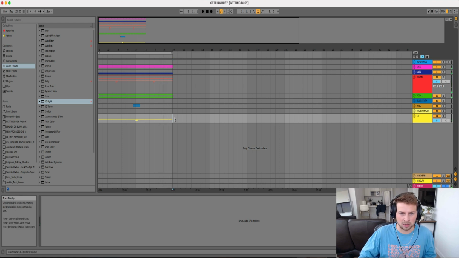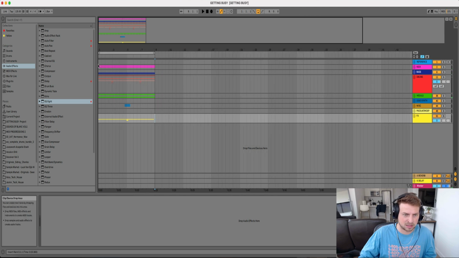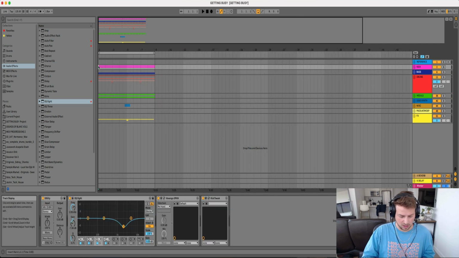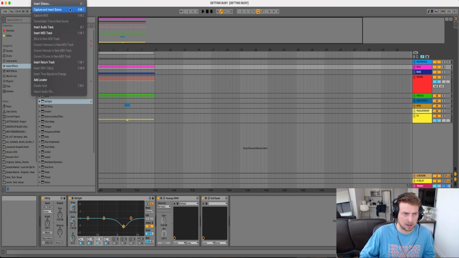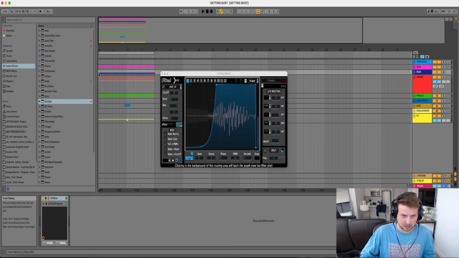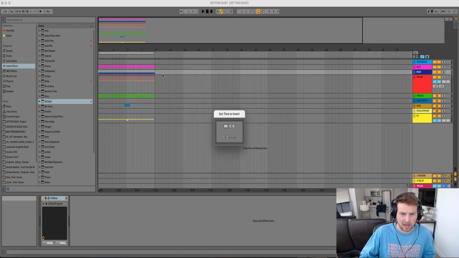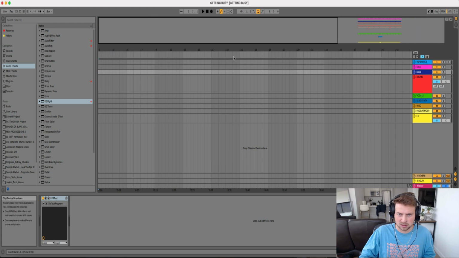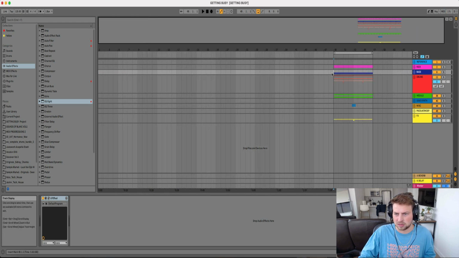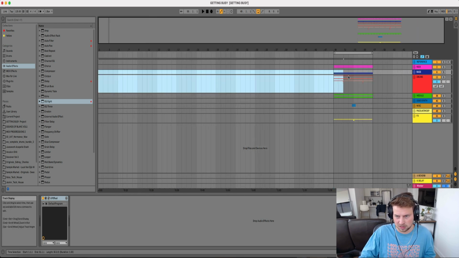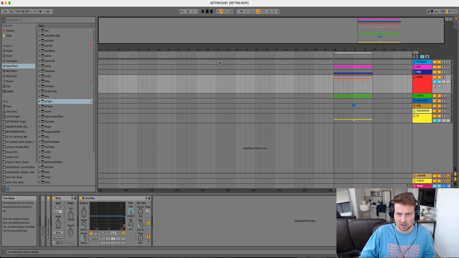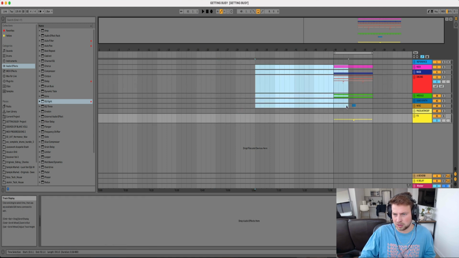Cool, so let's take this and let's insert some time beforehand. So in Ableton, if you do Create, Insert Silence, or Command I, wherever your cursor is, you're able to put in a gap of silence. So let's say I want the drop for this song to be 48 bars in. So let's do 48 bars. Now if I zoom out, we can see I inserted 48 bars of silence. This gives me some room to make an intro, maybe to make a build up as well.